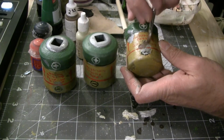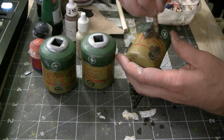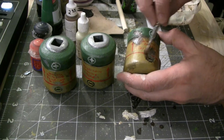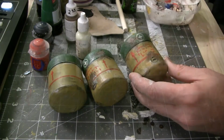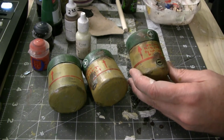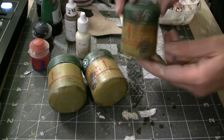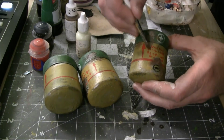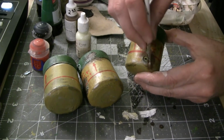And I'm going to first apply a whole bunch of the leather brown around anything that I want to be rusty. In particular, I'm going to be focusing on those damaged areas we added to the piece. Another thing to think of as you're doing this, water can kind of run the rust downwards in the direction of gravity. So if these fusion cells are sitting like this on a shelf, you may want to work the direction of the color of your dry brushing rust down towards the bottom.